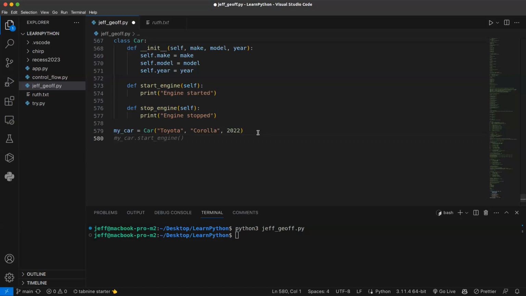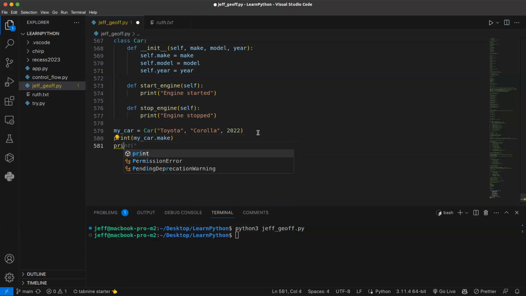So we can try to just look at it by creating some print, car make. This one, we expect it to give us the make of the car, which is a Toyota.